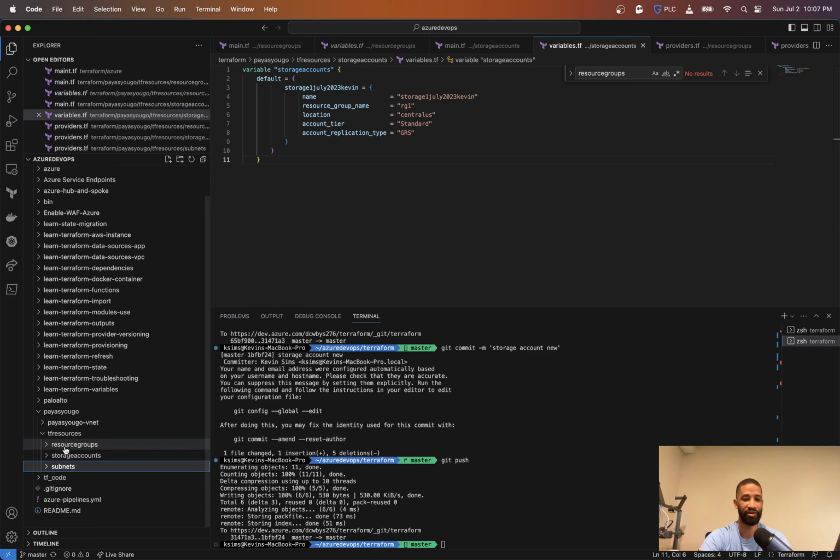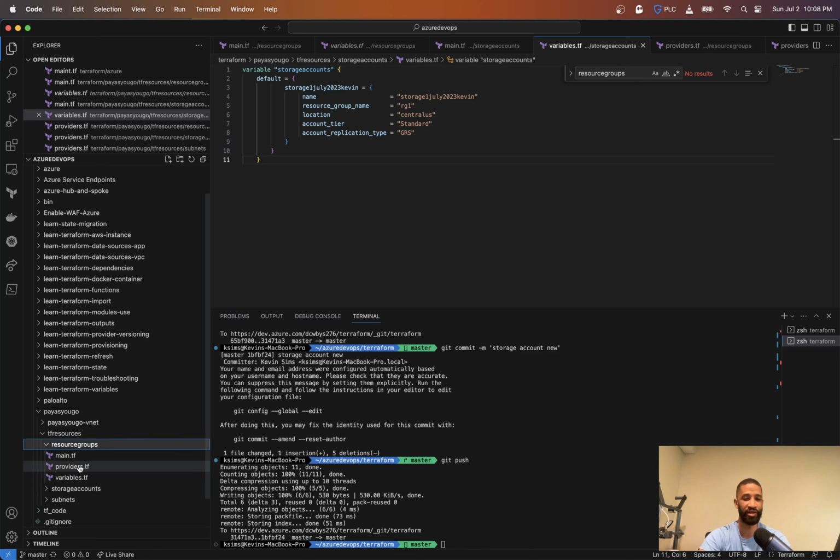So anything in regards to one resource group, like, hey, I need a resource group, can you create this? Hey, can I get a storage account? Can I get a subnet? Things like that can be done in a repeatable fashion and made useful for your teammates to work on without having to do it directly within the portal.